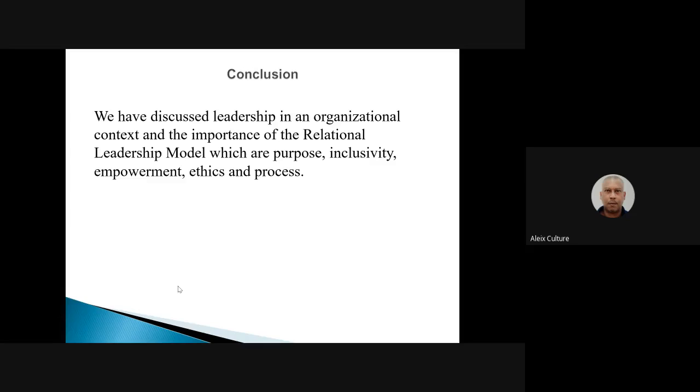Yeah, but the social oppression was part of their presentation. They said it. All right, so guys, do you have a response to Mr. Culture's question in relation to the social aspect of the model that you're looking at? Yeah, so the relational leadership model says that everyone needs to be inclusive. Therefore, the social oppression, meaning the unjust treatment of members of the organization, needs to be put to an end so that the organizational culture can have a place in the relational leadership model, which is being inclusive of every member of the organization.